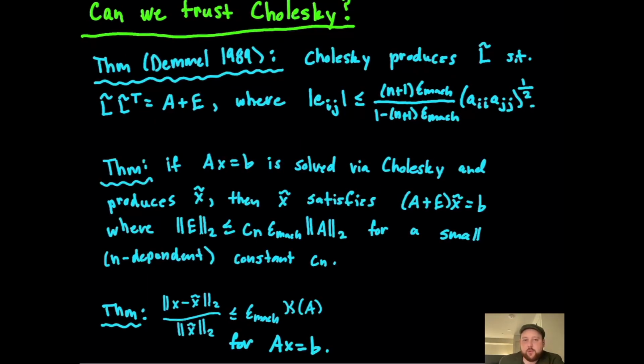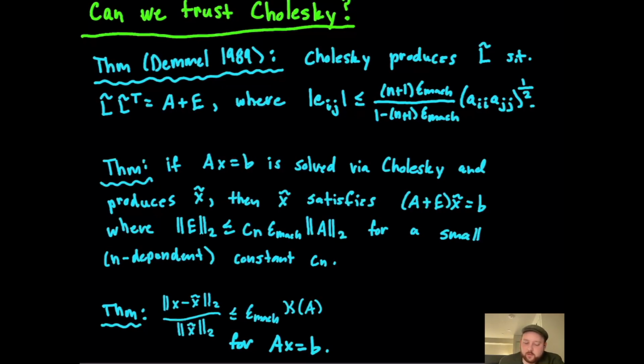So I wanted to give you some quick theory on whether or not we can trust this Cholesky factorization algorithm. And I didn't explicitly go over the algorithm in this video, but it's pretty easy to see how you could come up with it from the inductive proof. Right? So you can always build the next Cholesky factor given the previous one, and you can build an algorithm out of that. But I want to ask, can we trust the computed Cholesky factor that we get out of this method? And so there's three results I'm going to go over.